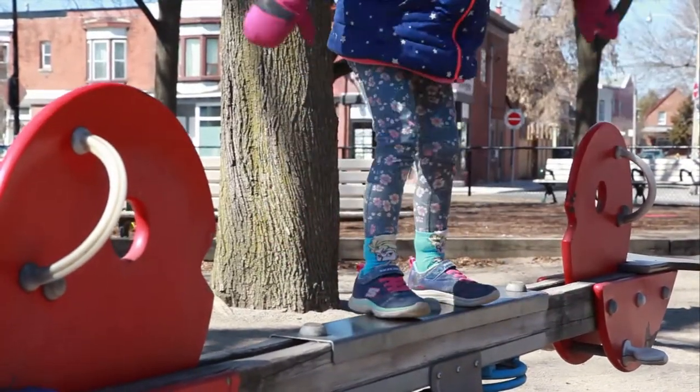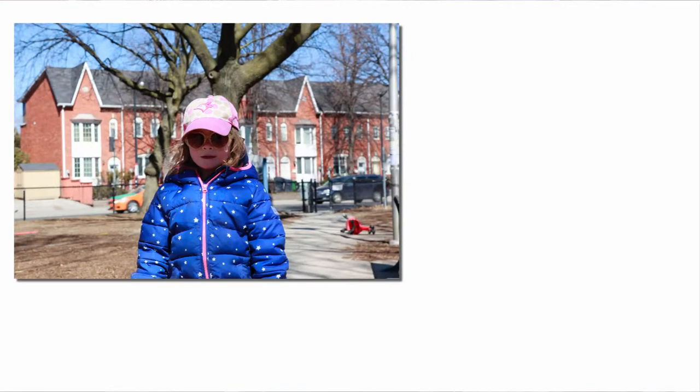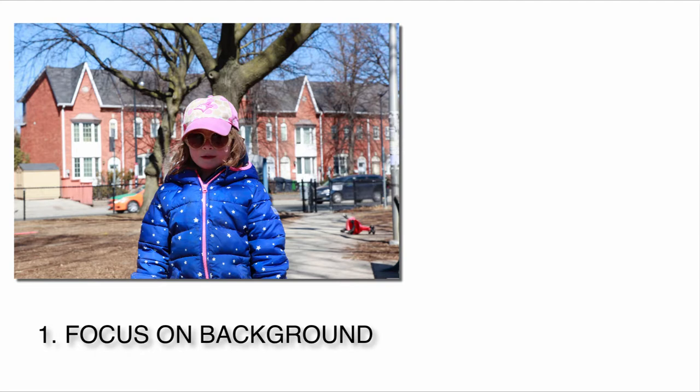The first thing you want to do is actually pay attention to the background of the photo you're about to take. If you look at the picture I'm pulling up right now, you actually see this red townhouse complex in the background. It looks terrible and does not add a thing to the image. What you want to do is really focus on the background you're going to have. There's 2 approaches you typically want to take in my mind.